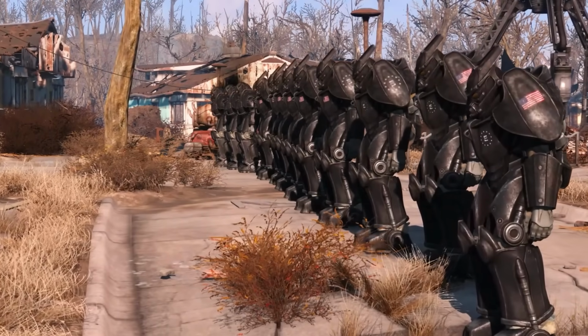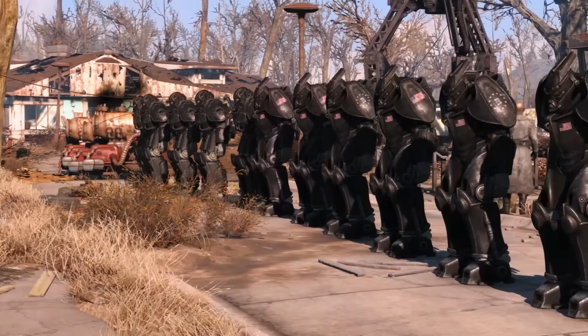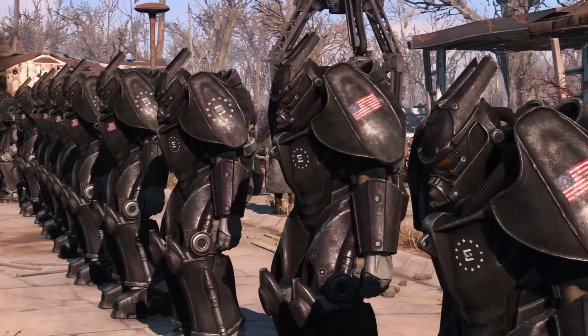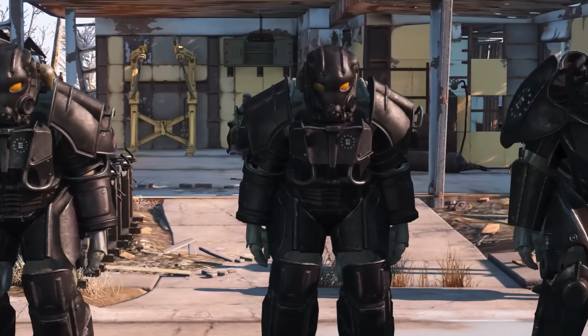If we keep all of the armor and weapons that we got from this creation, we can walk away with 9 full suits of X-O2 power armor and 5 full suits of Hellfire power armor.